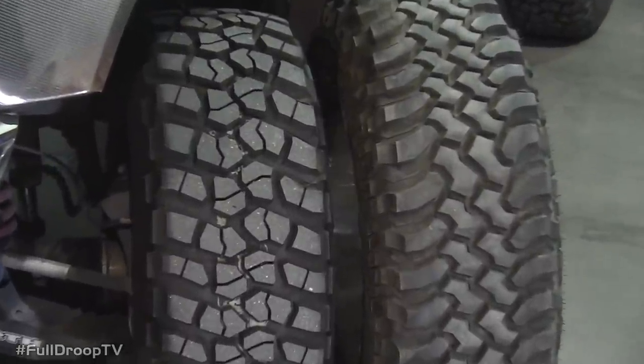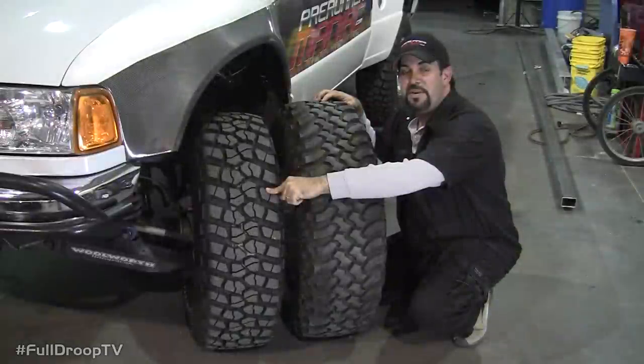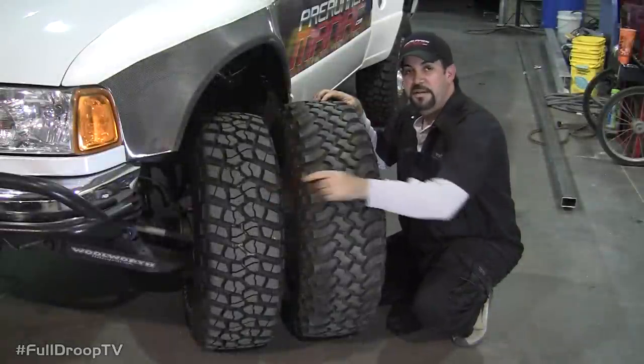Driving on the highway, we noticed a significant drop in the noise level, comparing the new tire to the old tire.